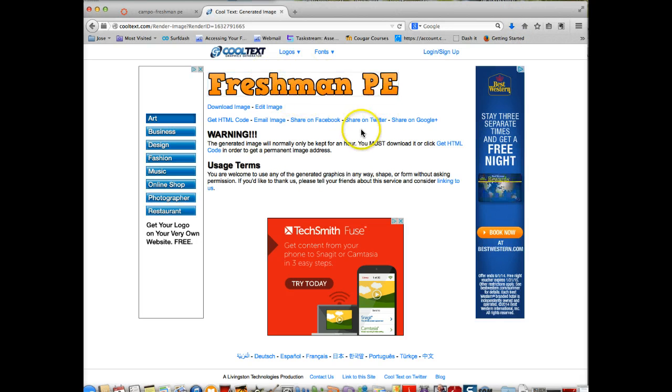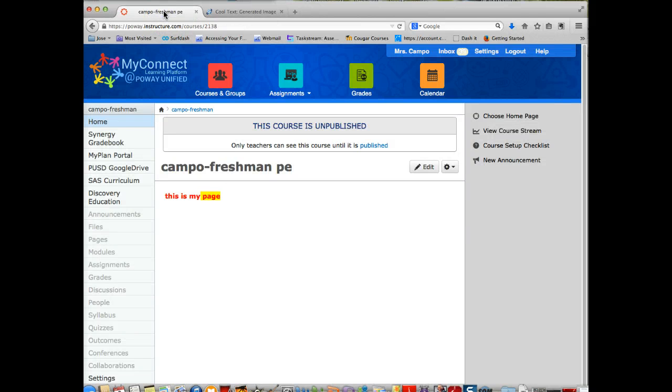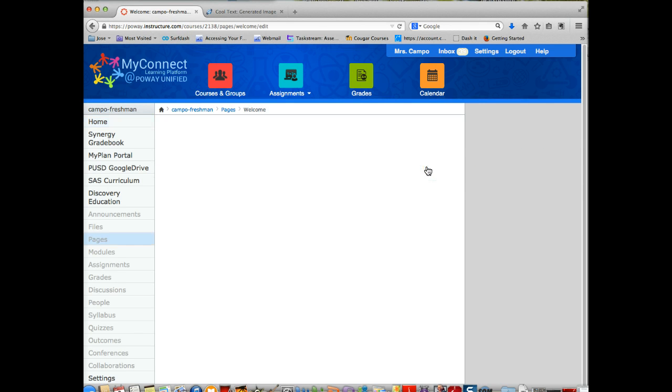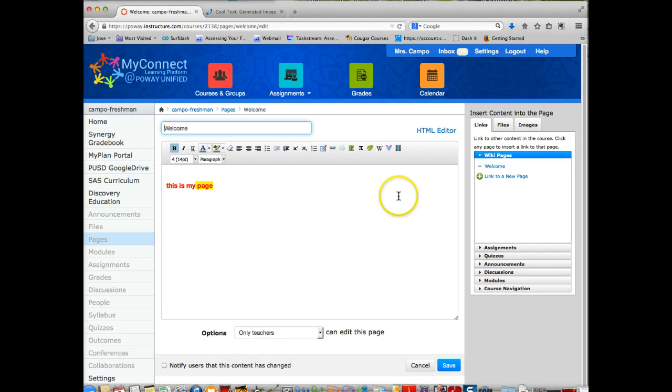To put it on my site, I'm going to go right back to my course using the tab at the top. And I'm going to edit my site. So I click edit, and that puts me back into the editing mode of my page. I'm going to click on the actual page and put my cursor at the beginning before my text.